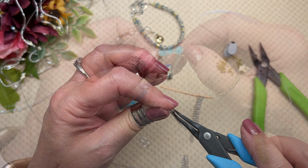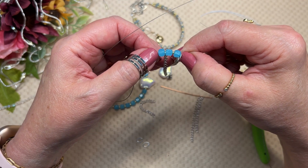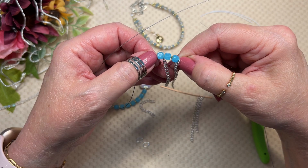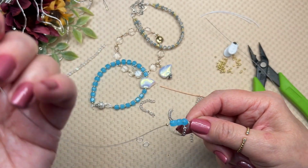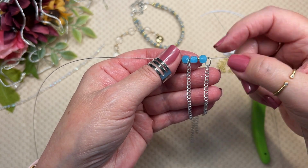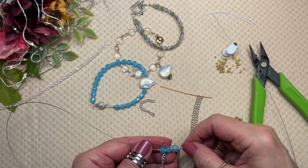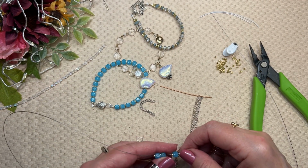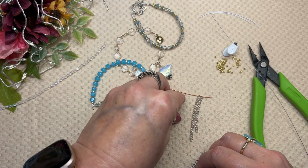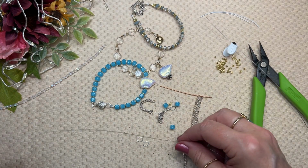Cube beads make a lot of space. I might even start with smaller beads here and then graduate out to the cube beads. So I'm going to play with my stringing pattern, but in essence, that's what I'm going to be doing. A jump ring at the top of each chain. I think I'm going to play with the idea of maybe those smaller beads that I had on my bracelet.